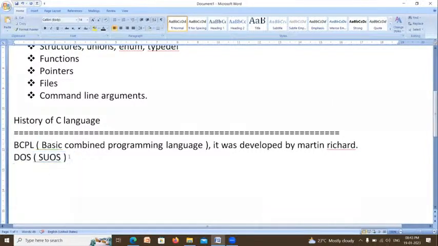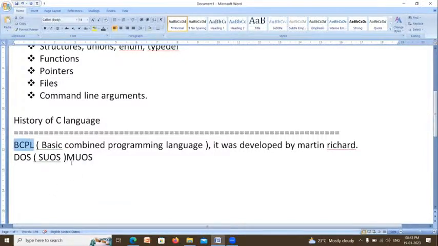Multiple users cannot use this operating system. A single user operating system is not sufficient for multiple users, so they needed to develop a multi-user operating system. To develop it, they wrote code using BCPL.